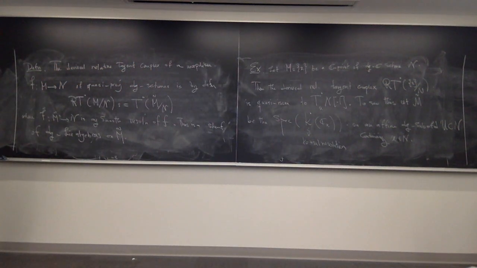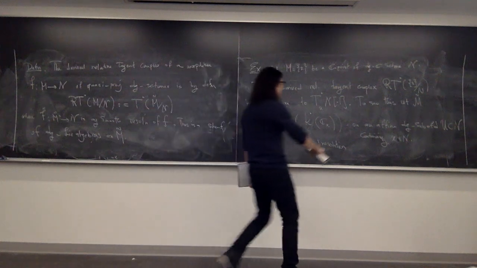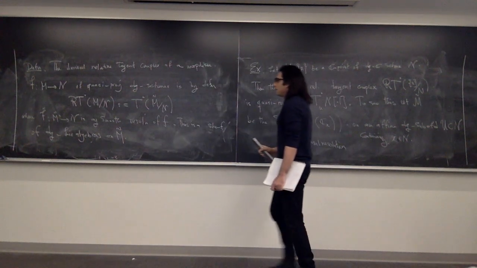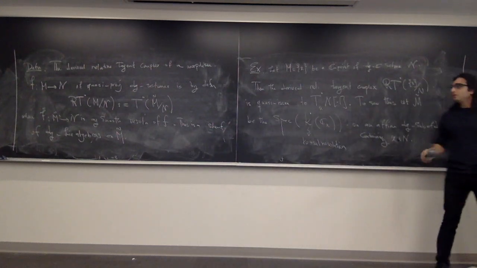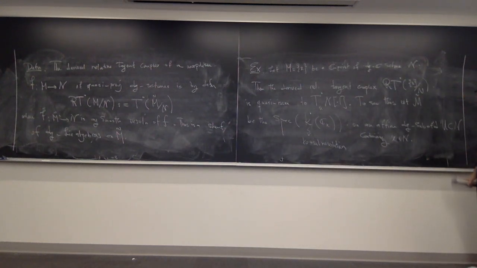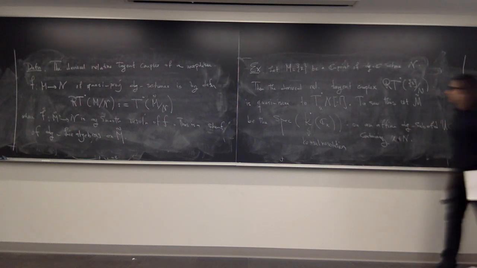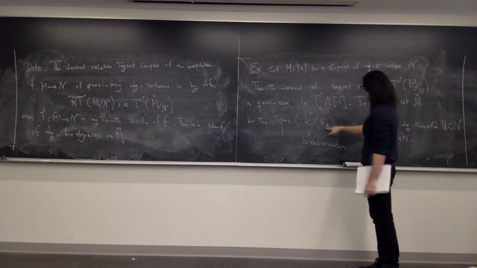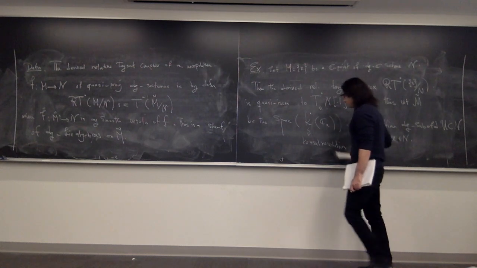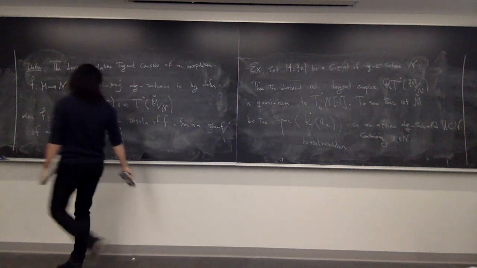You always need to have some smooth manifold. The spectrum of the Koszul resolution of this gives you that. Compare this with the statement that we had before, that the completion of our structure ring at that point also gives you the solution. So the formal ring of N at that point, the completion of the formal ring, basically gives you the cotangent complex for that.